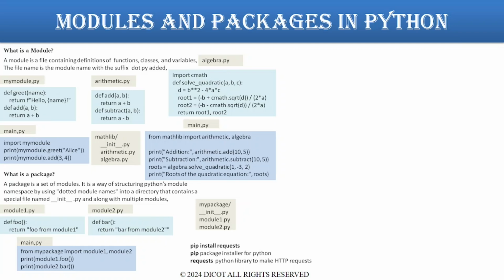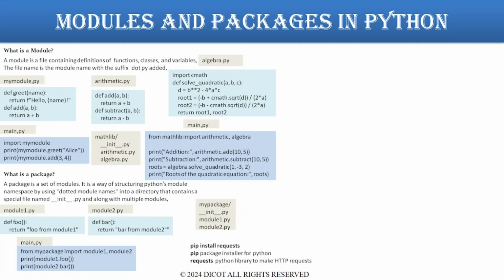It is used for interacting with web services and APIs. It supports various HTTP methods like GET, POST, PUT, DELETE, etc. It handles HTTP connections, requests, and responses, making it easier to work with web data. Requests package can be installed using the command pip install requests. Let's see the steps involved.